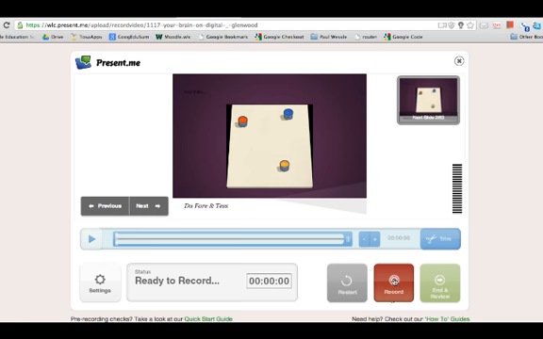And I have audio, I'm ready to go, and I'm going to get started by simply hitting the record button. I hit record, and you'll see that it gives me a little countdown, 5, 4, 3, 2, 1. And now I'm recording, and I know that because I see this little time ticker speeding along down here at the bottom. And when I'm done with this slide, I'm completely done recording, and I want to move on to my next slide. It's as simple as hitting next.